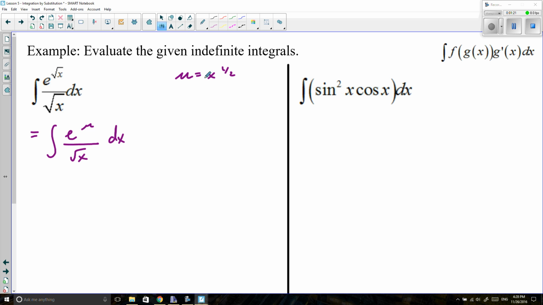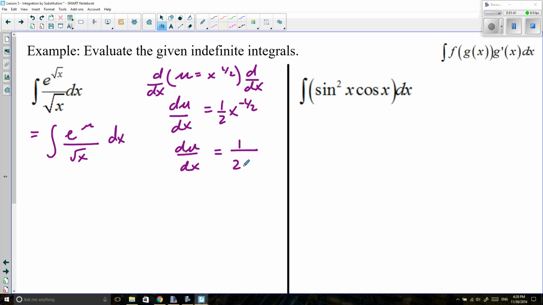So where's that going to come from? It's going to come from the fact that I have to take the derivative of this with respect to x on both sides. So then I get du dx is equal to 1/2 x to the power of negative 1/2. Okay, so I can actually rewrite the right hand side. I get 1/2 times the square root of x. So where can I get this relationship somewhere in this expression? Can I play around with this somehow so that this appears? And yes, I can. What I will have to do is take the dx and bring it to the other side. So I get du is equal to dx over 2 square root of x.